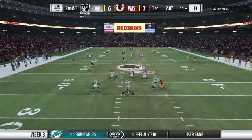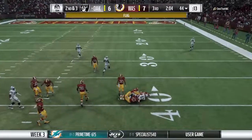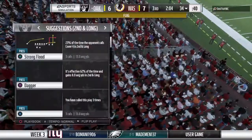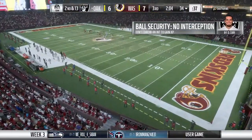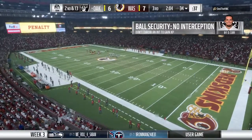I thought the defense, though, might be a little more prepared for that run. Pretty good gain on the ground. And this is caught by Evans. So a decent gain, but all for naught on the penalty. It's too bad, isn't it? They were feeling pretty good about it. The only people celebrating, the guys who just gave up that play.